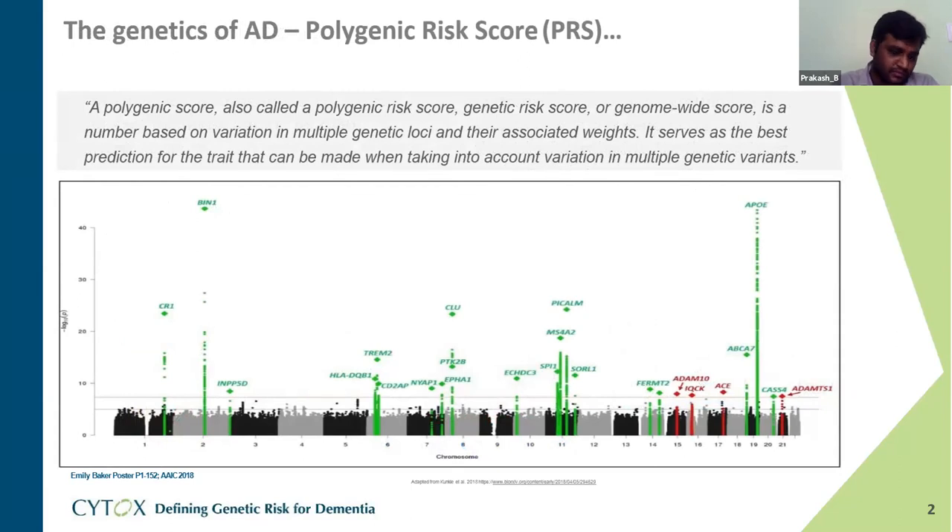For those who don't know what a polygenic risk score is — it's used in complex genetic diseases such as late-onset Alzheimer's disease, where multiple contributions exist throughout the genome. Just about every chromosome has variants associated with either increased or decreased risk of Alzheimer's. A classic example is APOE4, which is risk-associated, whereas the E2 variant tends to be associated with lower risk. A polygenic risk score scans the genome, adds together in a weighted algorithm all the risk-associated and protective variants, and combines these with age and gender to produce a single genetic score — in our case, the Gena Score.